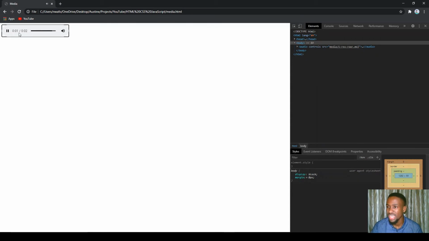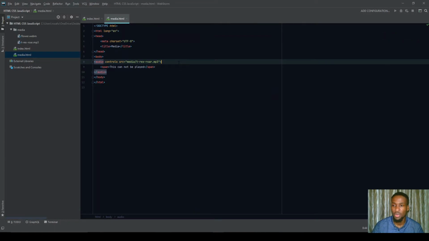So we have sound coming. I'm not so sure if you could hear that sound, but we have the sound coming, and you can observe that by looking at the timeline of this audio file. It's just 2 seconds actually. So we have 1, we have 2. So that's a sign that audio actually played. So that's just it for our audio player.